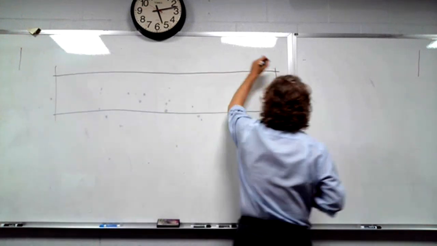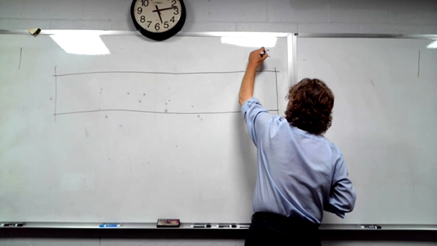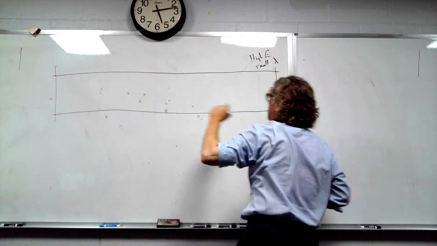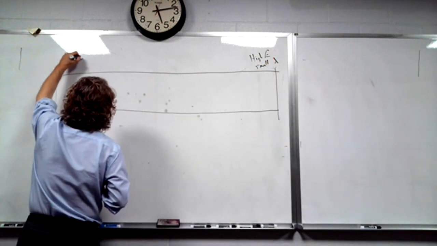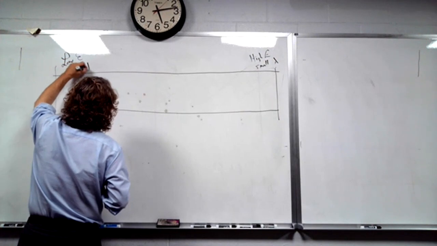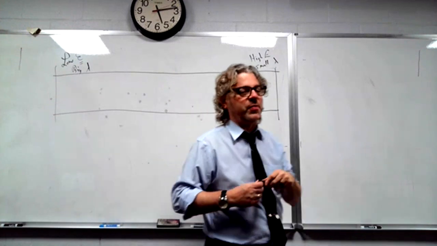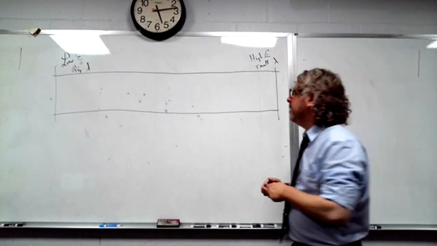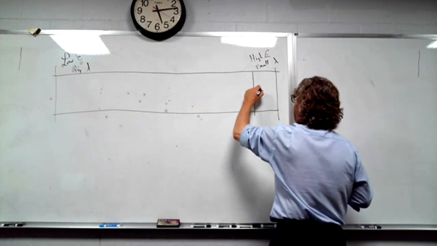So let's make this high energy, high E, so that's small wavelength. And we'll make this low energy, low E, so that's big wavelength. There's an inverse proportionality. It is not a direct proportionality. They don't go up the same or go down the same. One goes up and the other one goes down. The highest energy photon is gamma.